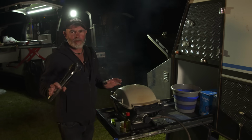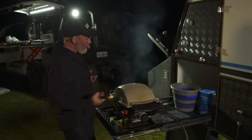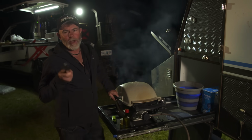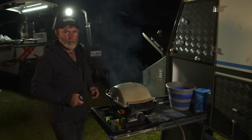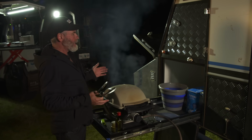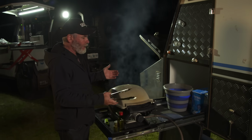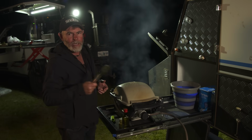Now, you'll notice over the last few months I've been running a fridge in this little compartment right here, which is perfect because you can pull it out and get into your fridge. But we're only going away for 4 or 5 nights for this trip, so I've taken the fridge out because I needed to put a barbecue in. And that, I guess, is where this modular design comes in. There's no rules. You don't have to put a fridge in here. I've put the Weber in here. It goes in with a tie-down strap. It doesn't move, and it means that I can cook my marron.